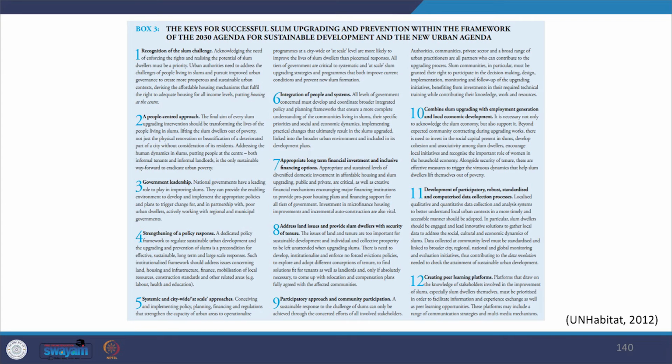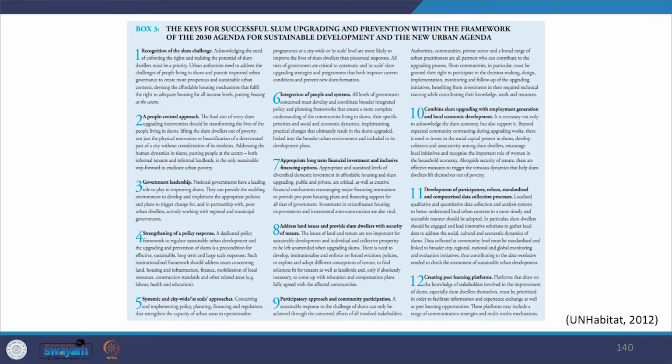ensures a more complete understanding of the communities living in slums, their specific priorities and socio-economic dynamics, and then implementing practical changes that ultimately result in the slum upgrading, linking into the broader urban environment and including in the development plans. Then we see the framework guides that appropriate long-term financial investment and inclusive financing options should also be given so that people have choices and they have access to resources.